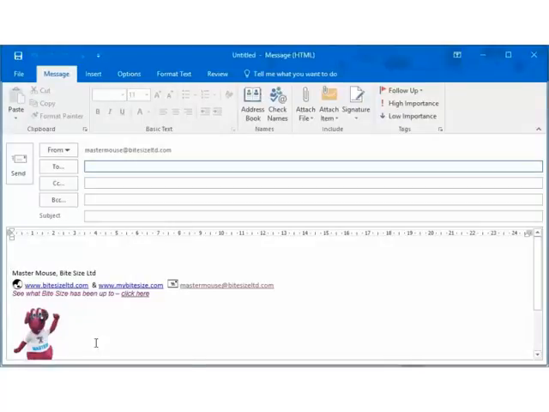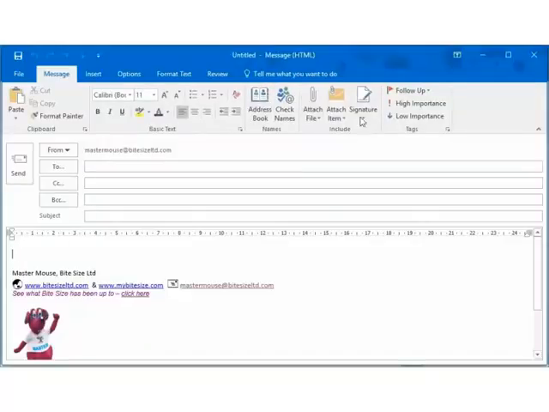And I can see the signature that's been set, that whenever this is going out of this particular account, this is the signature that shows down at the bottom. So it's very easy to change that. If I wanted to, I could click onto the signature icon that's at the end of the message ribbon, and any of my signatures I have would be shown here, and I would be able to select one of them.